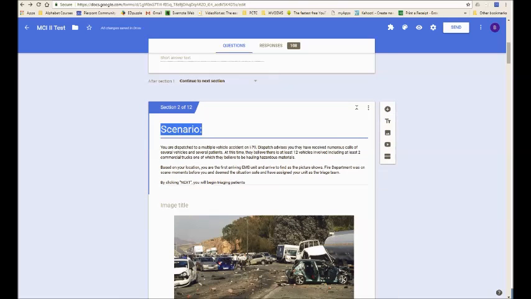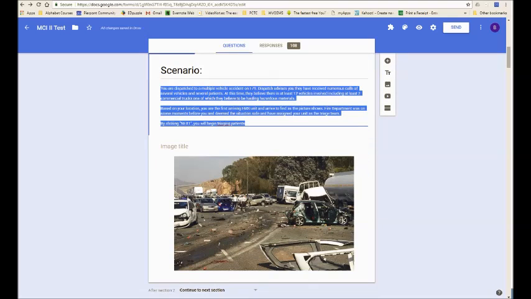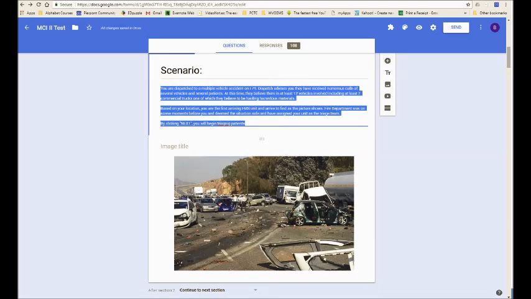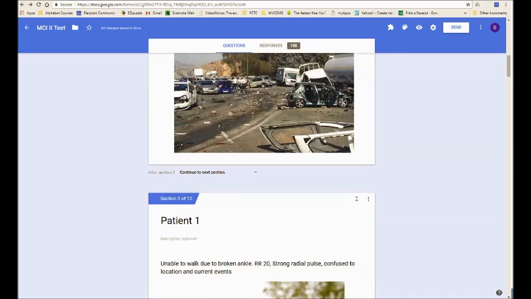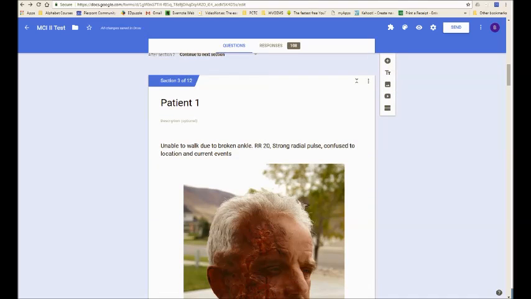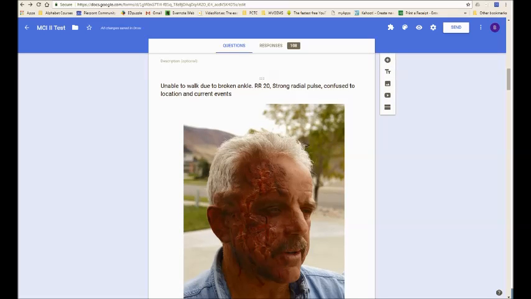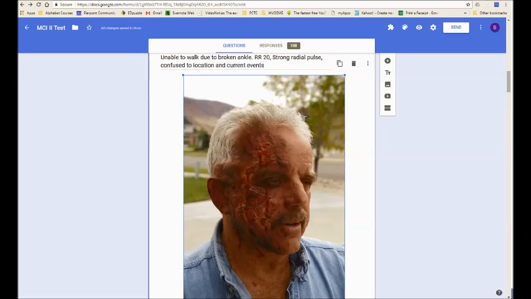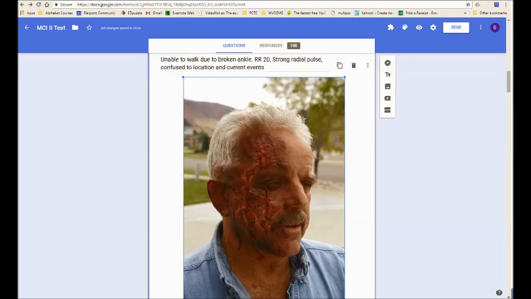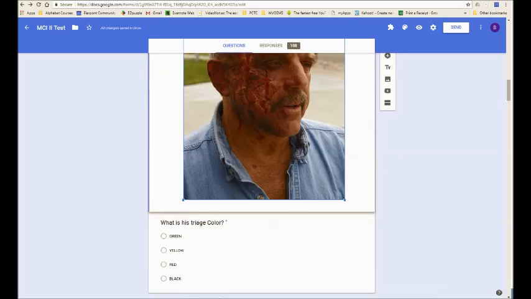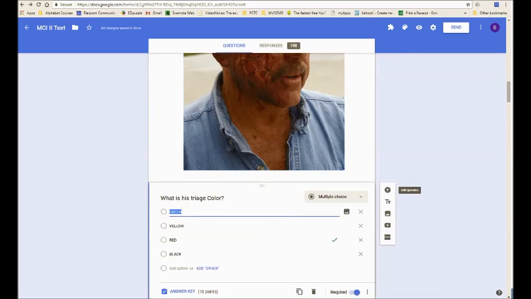Then here in the title and description, I put in a little scenario, typed all out, to give a little bit of a visual stimulus of what they're going to. So the scenario is that they're going to a car accident and the scene's been secured, all this and that. So here's where you're going to add the next section, the patient information, and this is the visual information for the patient. I was just in here, added an image, and this is just a picture that I googled. It just goes through, patient is unable to walk, and so on, and then you can go down here and add the question for that.